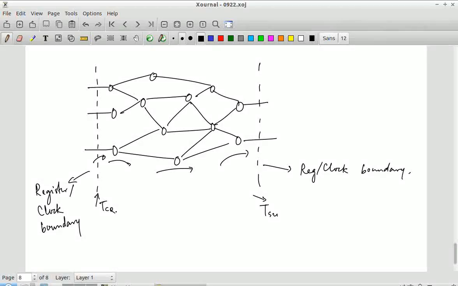Now, the whole point of doing it in this way is that the timing analysis becomes fairly simple and straightforward to do. For this particular circuit, without worrying about what the types of gates are, assuming that the delay of every gate is 1 nanosecond, what will be the minimum time period that can be used for this circuit? The delay through every gate over here is 1 nanosecond. There are a total of 1, 2, 3, 4, 5, 6, 7, 8, 9, 10, 11, 12 gates.